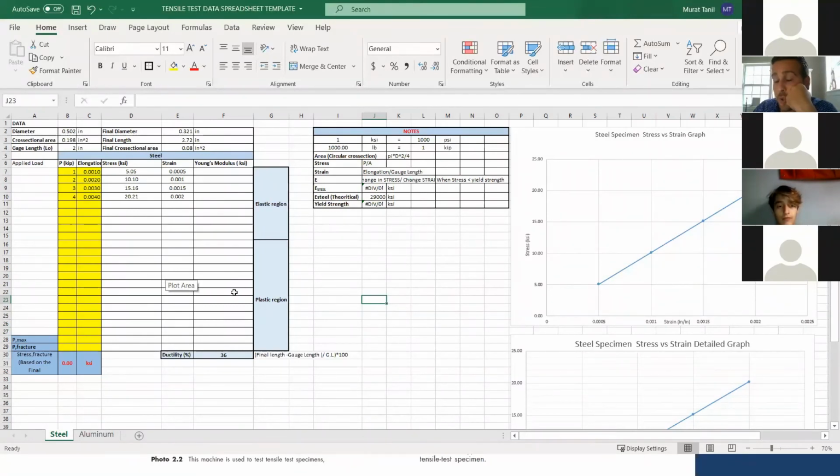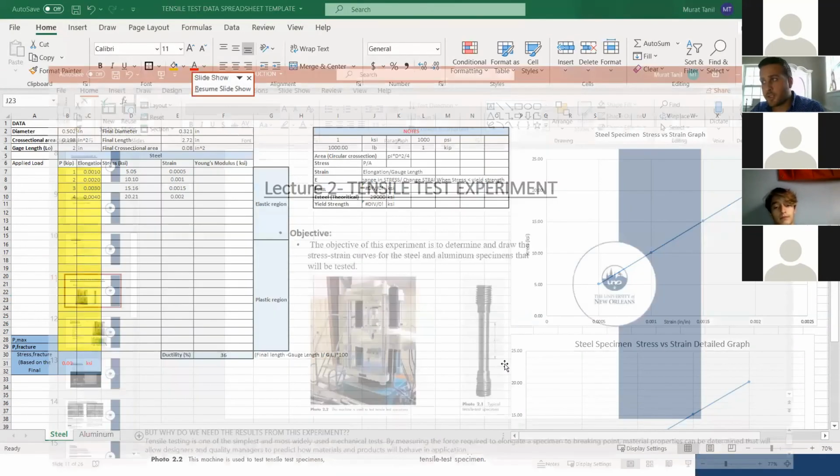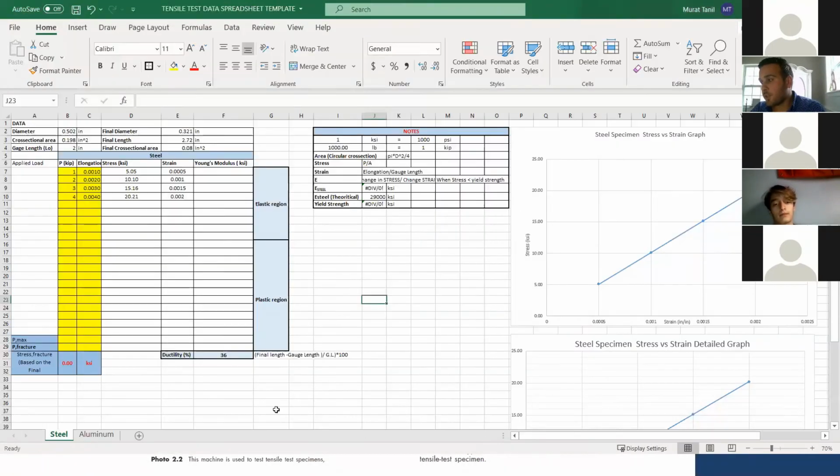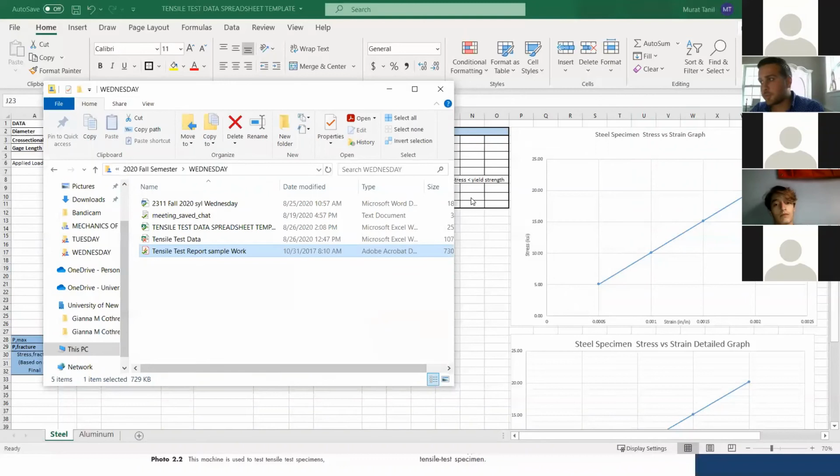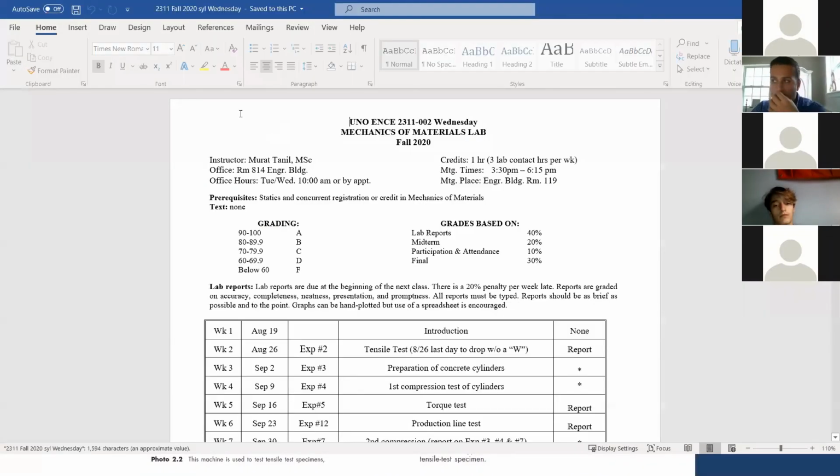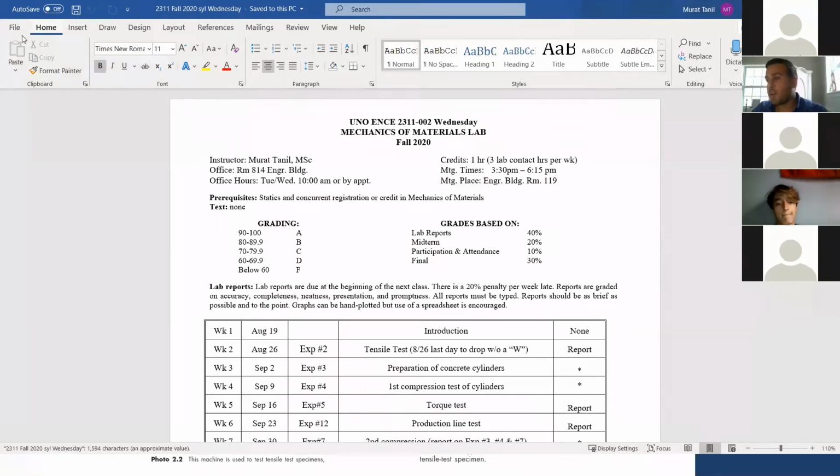Also, I want to mention this in advance because you don't have a report next week. When you write the report, this is the main problem that I faced last semester during online teaching. So you come here to Word, there's the Word file. Anyway, let me pull this up, and I will show you. So you go to Files, you go to Print.